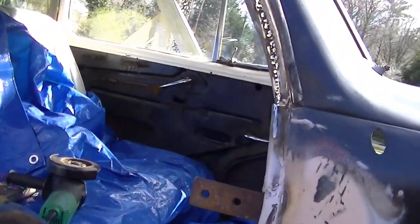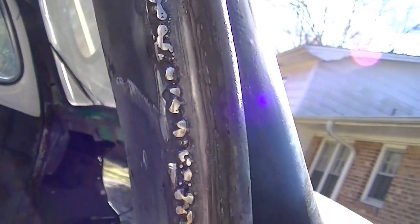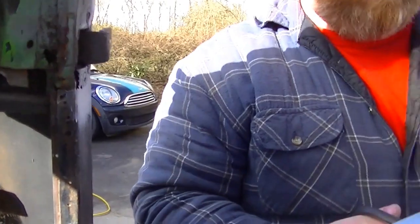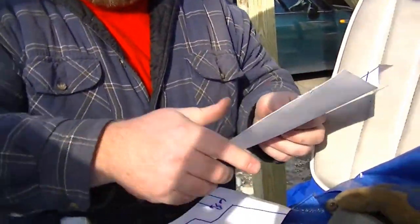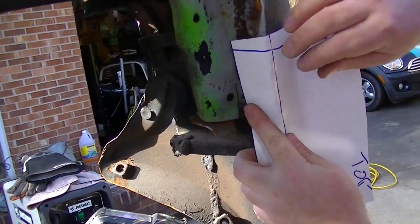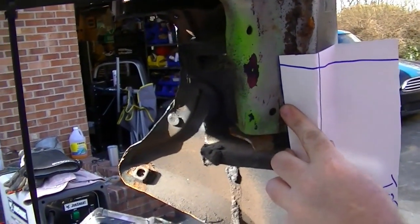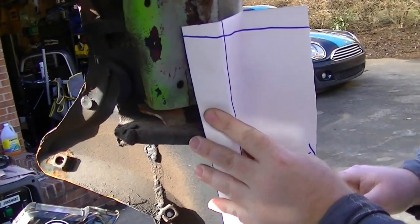I'm going to call that a little slice of perfection. Perfect. Hey, it's not a hole. And weather stripping will go over it too. Yes, it will. Good job, kid.